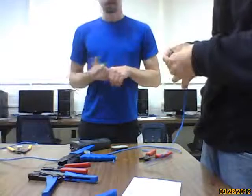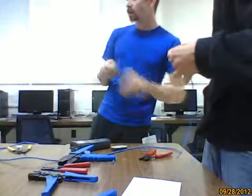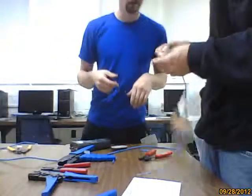But as you practice, you get used to where you can almost cut it off where you know you have just enough to go up into the connector, with a little margin of an eighth of an inch or something like that, and that lets you make sure your wires are actually looking pretty nice and straight.